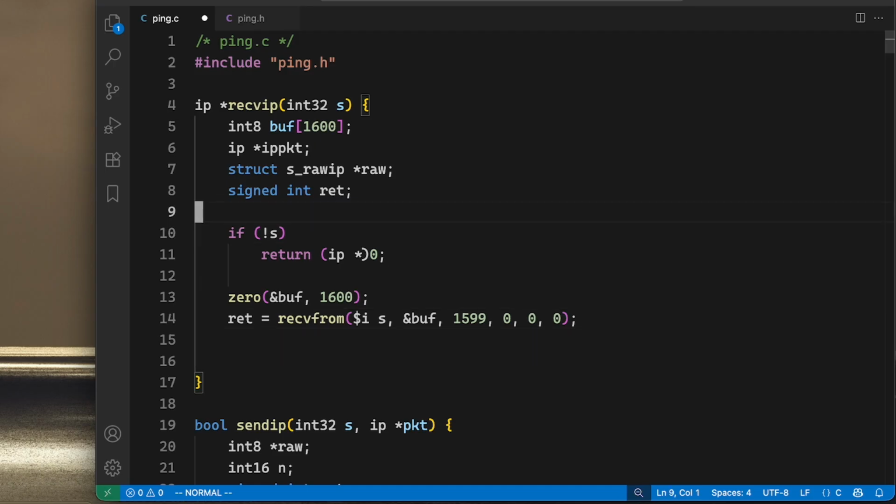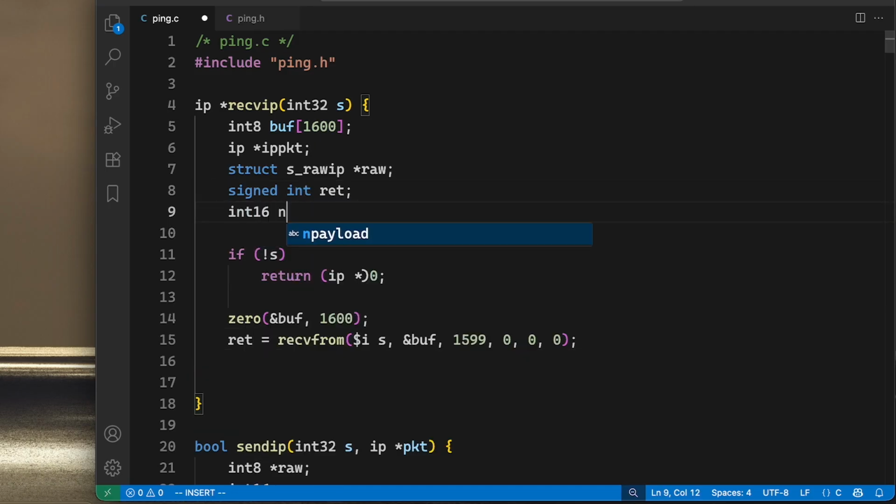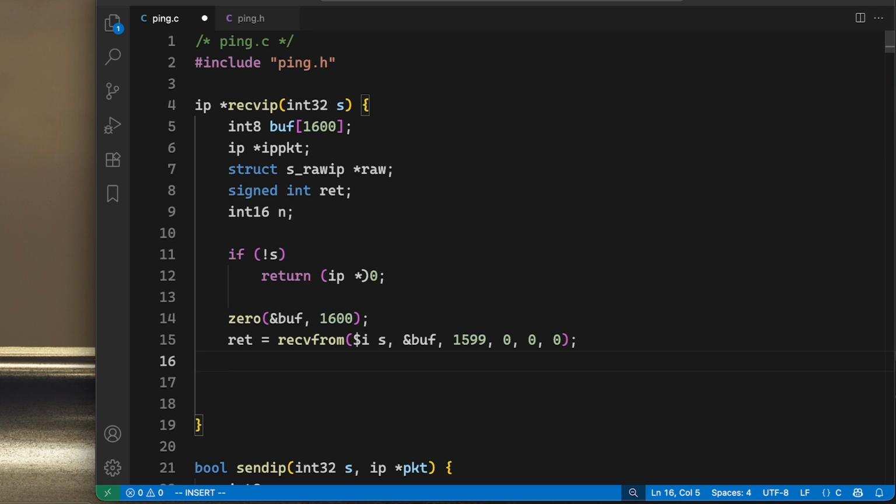Maybe we should have some counter or something. Let's say this is the n, so we can calculate the size of the payload. I don't think that will be specified. Maybe it will though.